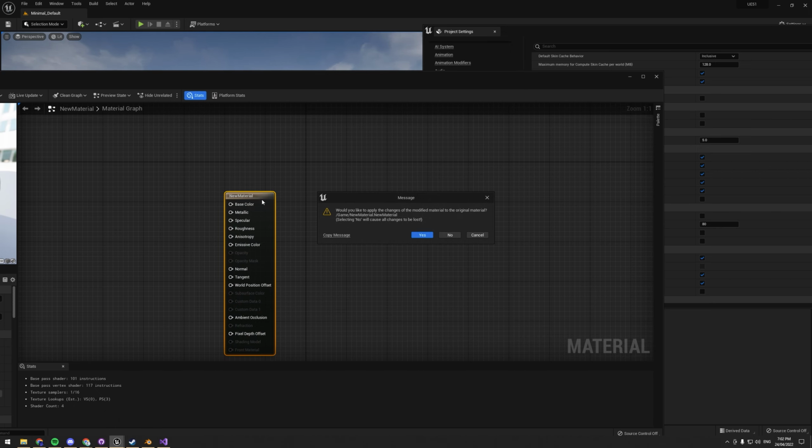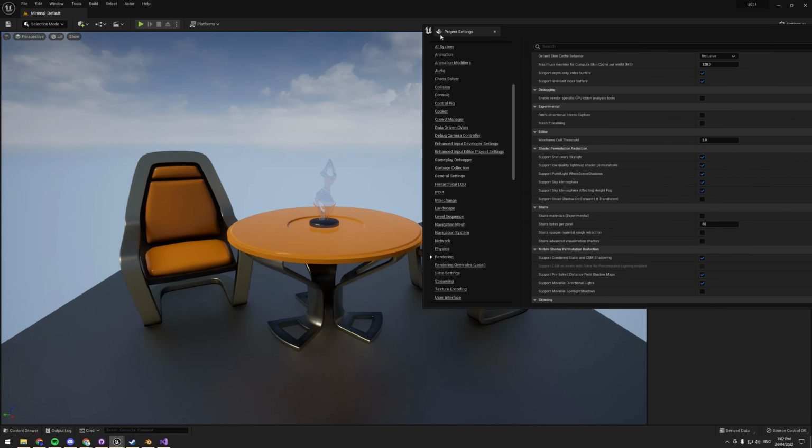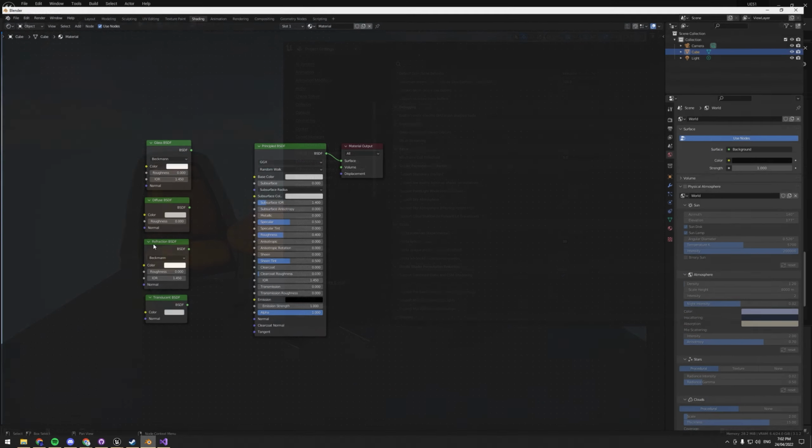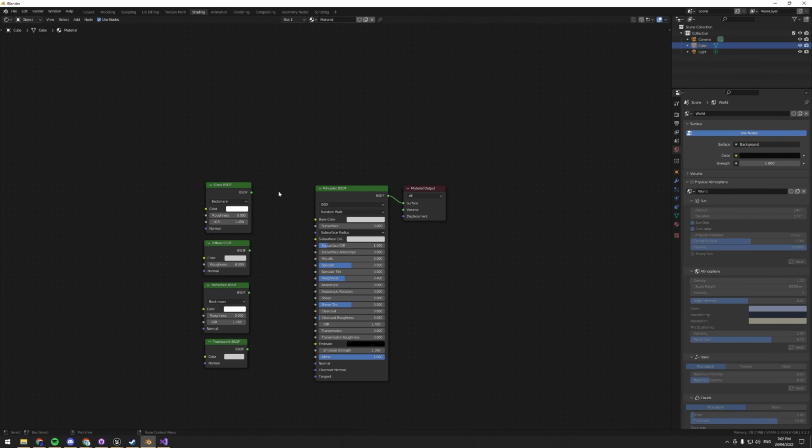Now Strata is closer to how something such as a path tracing engine works. That includes RenderMan, Octane, Redshift, V-Ray, Arnold, Cycles, everything. So in Blender, it looks like this. We just have a material output, which accepts what's called a BSDF, which at one point I remembered what it stood for, but I don't anymore.